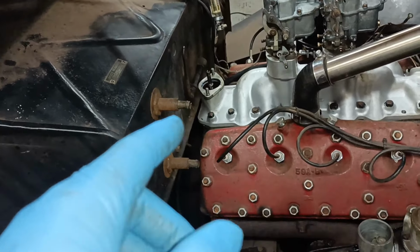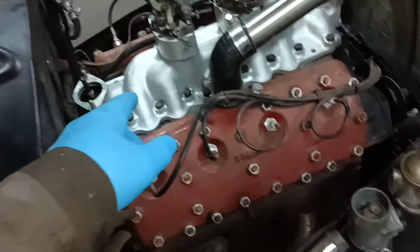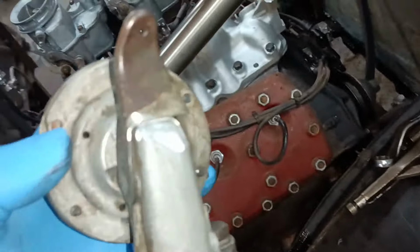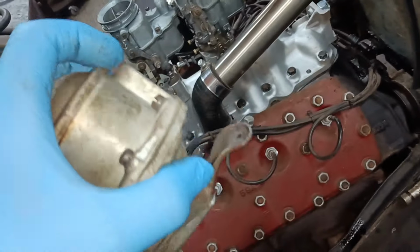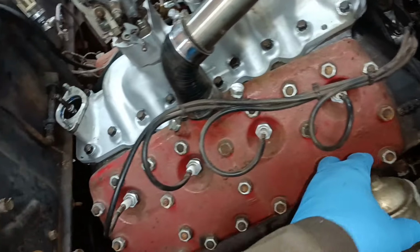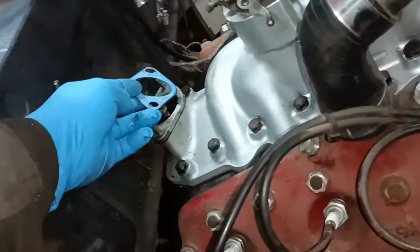Okay, I've done a dry fit and the pump was very, very close to the manifold. So I've just taken the grinder and reduced that corner there, just took a little bit off that corner. I haven't gone through the casting. So now I'm ready to fit it up. I'll put some stuff on here.